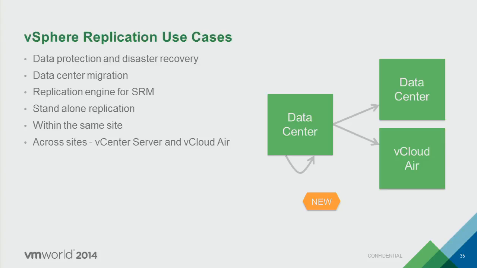And then one additional item you can do now with vSphere Replication is replicate to vCloud Air Disaster Recovery. So yeah, the old VCHS, we've obviously rebranded, if you've heard over the past week, to vCloud Air. It has a DR service, and vSphere Replication is the engine that is used to replicate VMs from your on-premise data center up to vCloud Air DR.